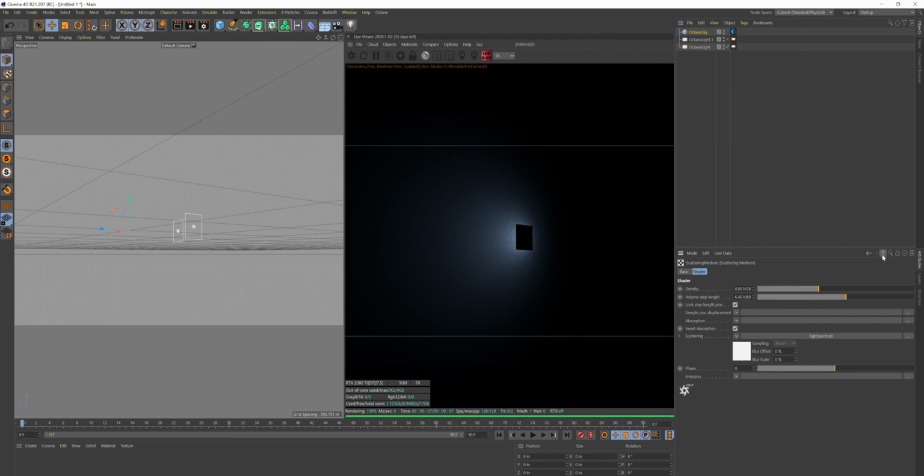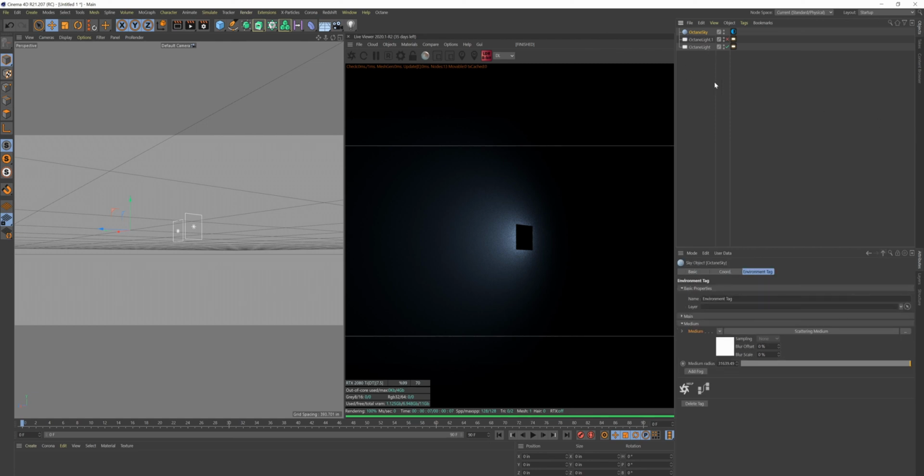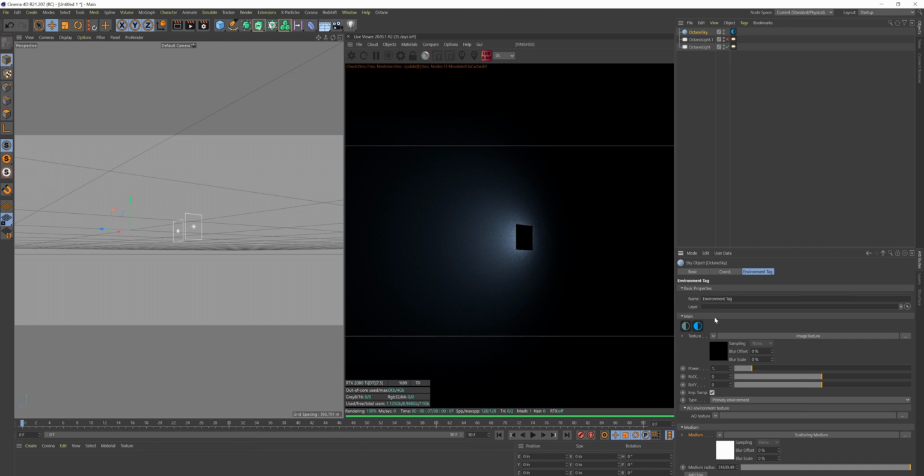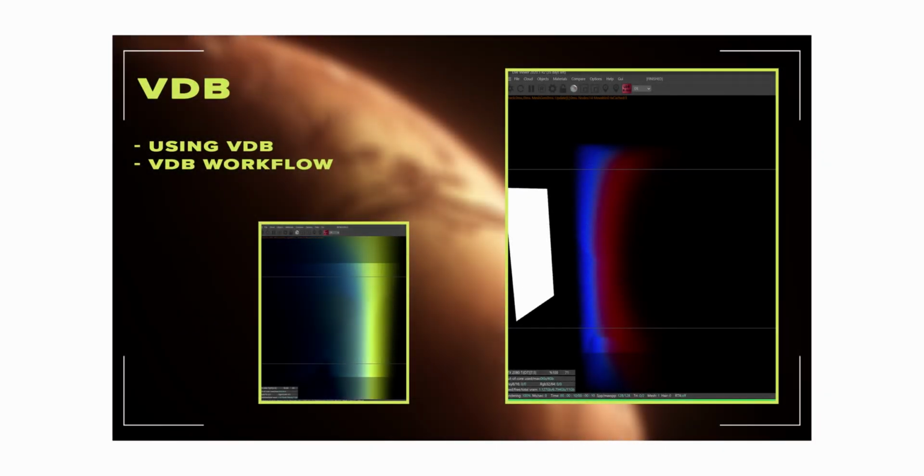This option is here for you. I just wanted to say, hey, it's right here under the medium tab. Really simple. You get a little bit fewer parameters, but like I said, if you're on a deadline, it's really important that you use this, because this will be the faster way to render. It's cheaper, it's using less memory, it's going to give your GPU more memory and texture, so it's not going to have to access your CPU's RAM for those extra texture memories. So that is that. And now we're going to move on to something really cool, VDBs.